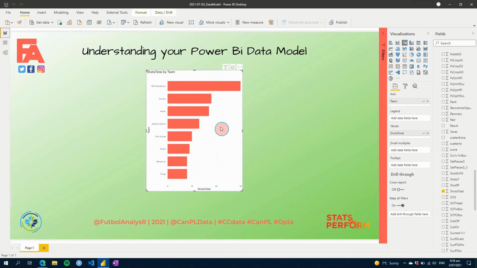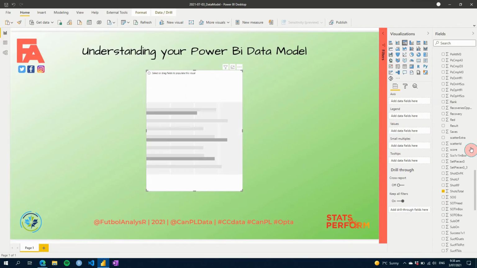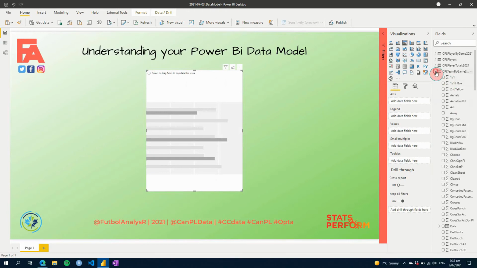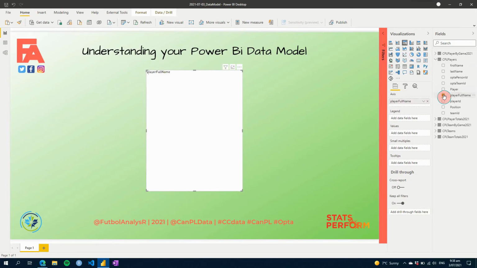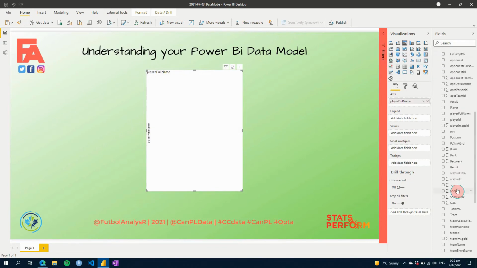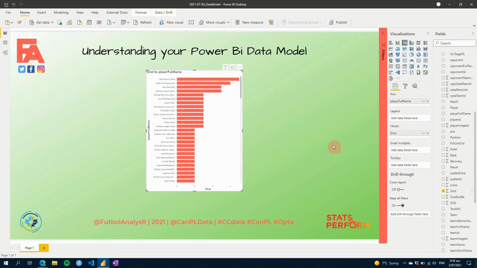Now if we went to the same chart, let's remove our team information, and add players, so we'll go with player full name on the side, and we'll go player by game, and again let's just add shots as our value, and we can see that our players pop up, who have the most shots and who has nothing.